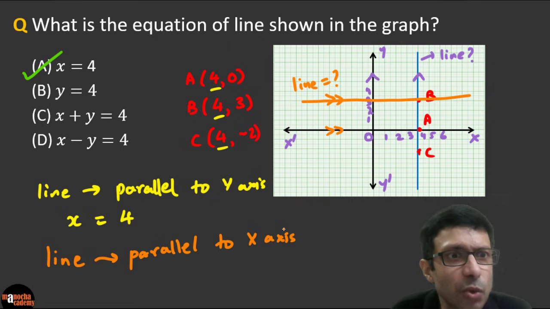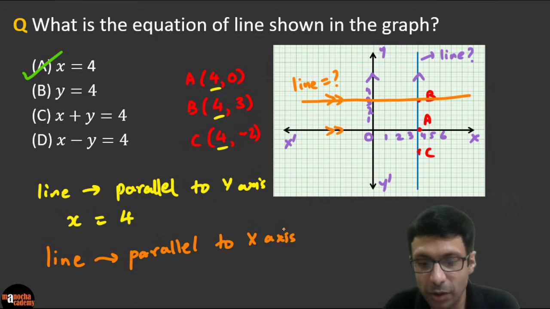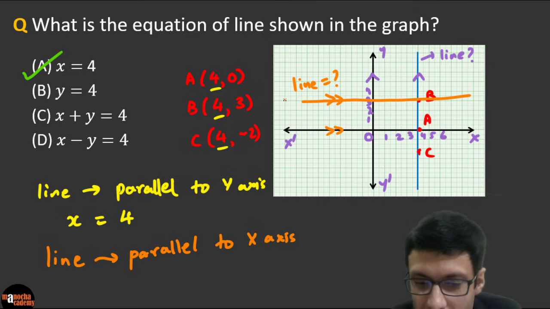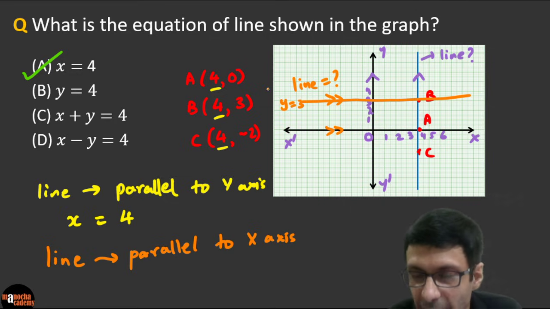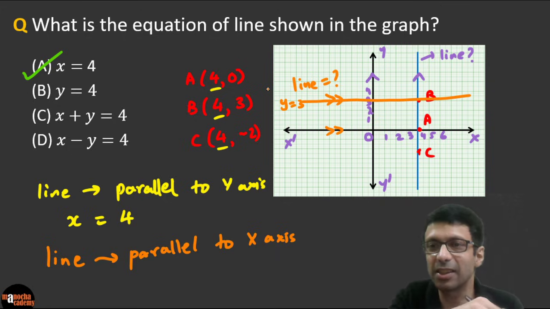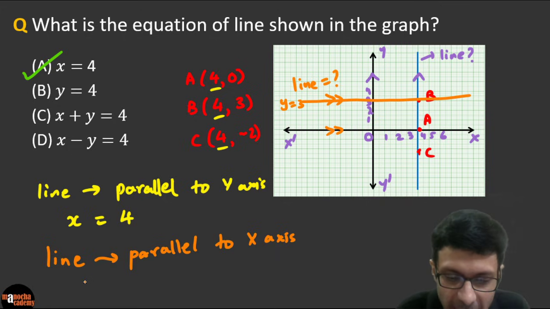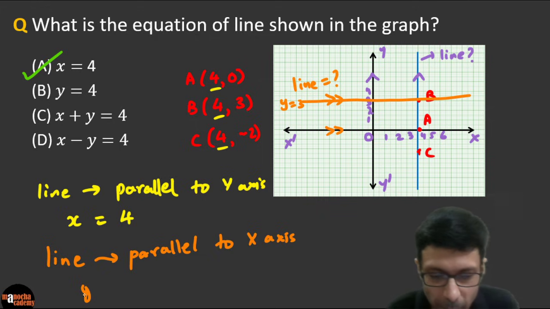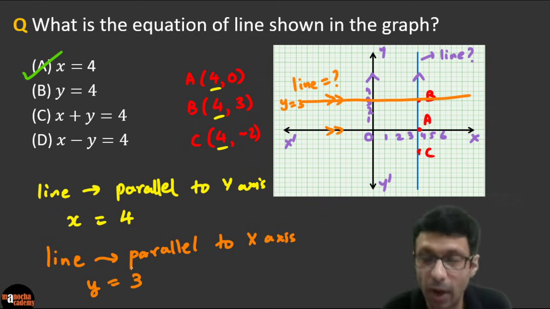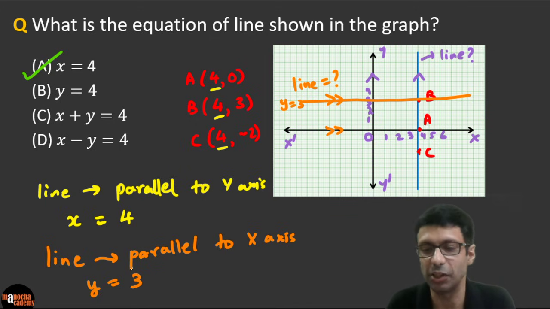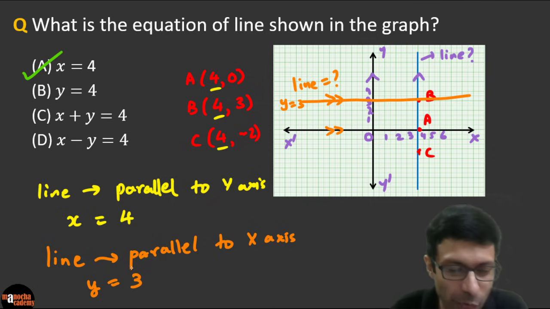Excellent, guys, superb. I see Sunil has the right answer. Oswin has the right answer. Very good, because the previous line was x equal to 4. This line will always have the y value fixed, 3. Because it's parallel to the x-axis, the distance on the y is fixed. So this orange line is going to be of the form y equal to 3. So y is fixed, and the x value keeps changing as you move along the line. Clear, guys? Excellent. A lot of you got it.